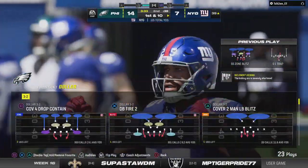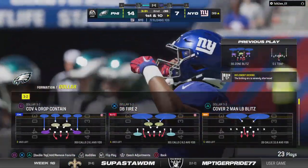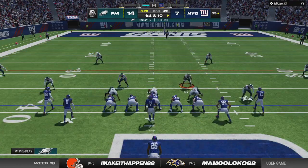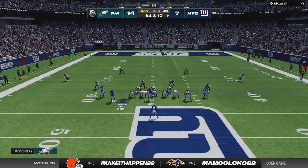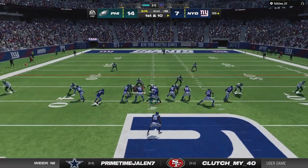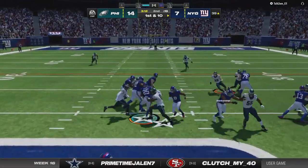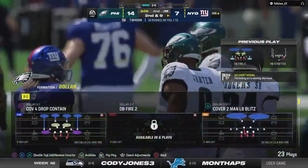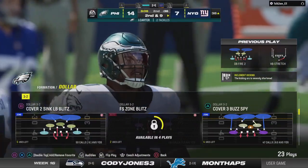65 yards rushing for him in this one as he starts to draw nearer to a 1,500-yard campaign. So how about that for a chain mover? They're all the way down inside the 40 now for 1st and 10. One back in the backfield, he'll get the carry. And they will only muster a yard here to the 38.